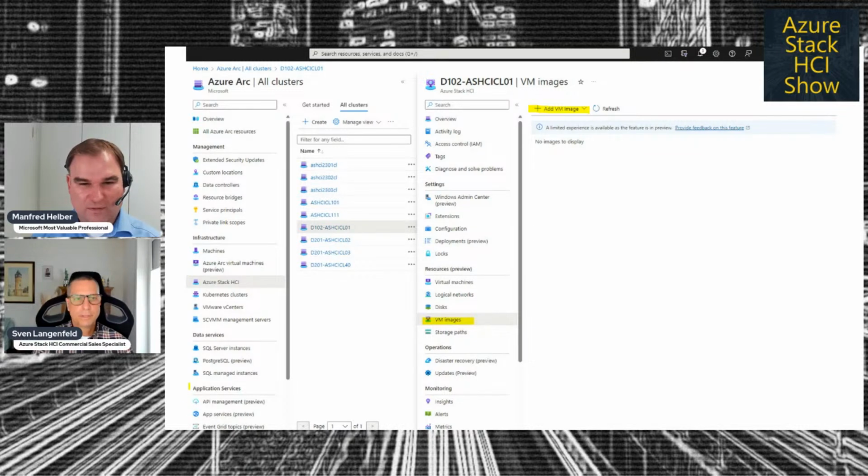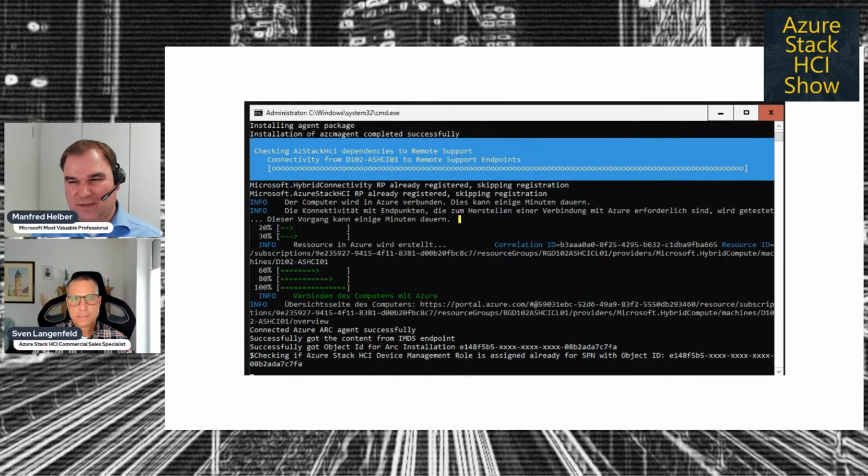That's cool. So in your demo, the single node already has been included in your Azure Arc. So do you have some deployment slides showing what has to be done when you unpack your node and register it the first time to Azure Arc? Is this simplified as well, or is the process more or less the same as before?